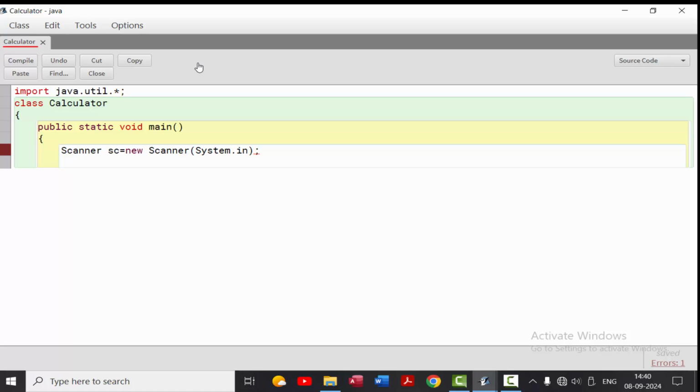throughout the running of the program. Now for making a calculator program, we have to take three variables, one for the operator, one for the first number, and another for the second number. For the operator, we can use the character data type, and for the numbers we can use the double data type. It will help you to accept all kinds of decimal numbers as well as rational numbers. So let us make the program.